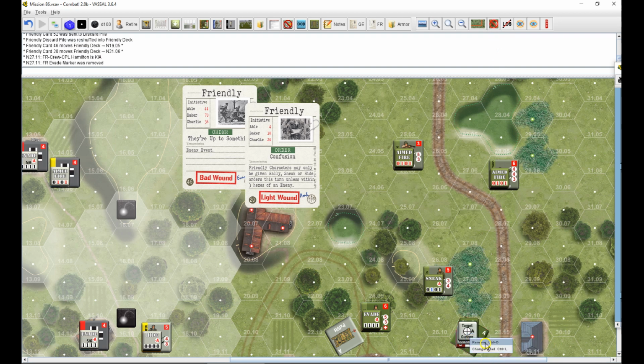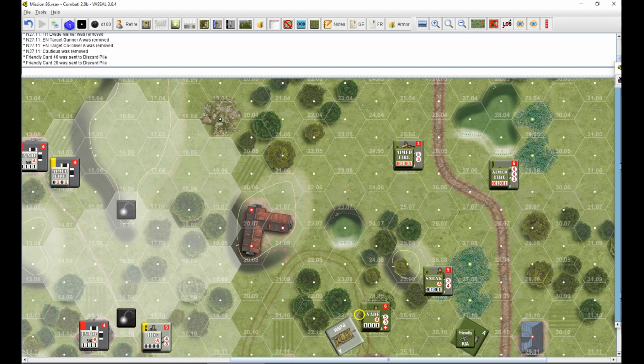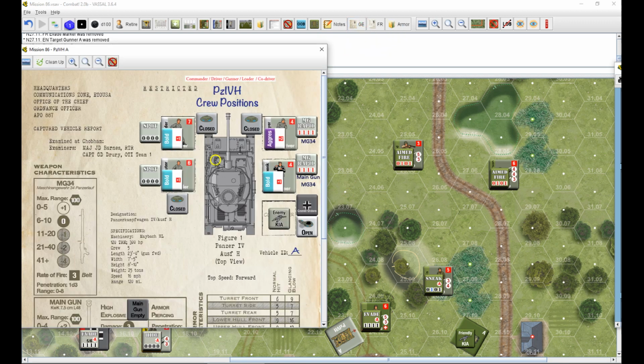The Jeep is basically worthless. And, all right, I guess now they can move the target to, that was the gunner, so I will need to get a target out here. He'll put his target back on him, and he is a 4-5 evading in a trench.